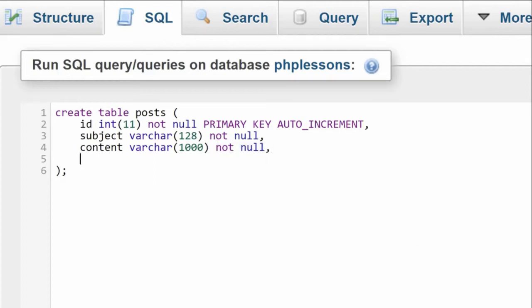Going to go down to the next line, and then we're going to say date. Because what if we want to have the date when the post was actually made? After we write date, we're going to change the data type to something called datetime. And then we can delete our parentheses, because we don't need that inside datetime. What this one does is that it tells us the date in year, month, day, and then the time as hours, minutes, seconds, and milliseconds, if I remember correctly. And this one is also going to be set as not null.